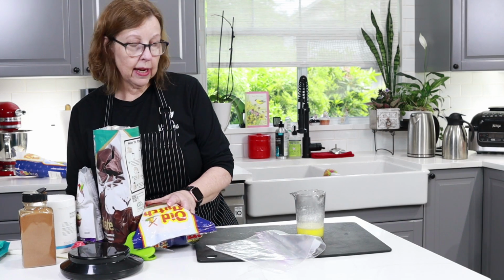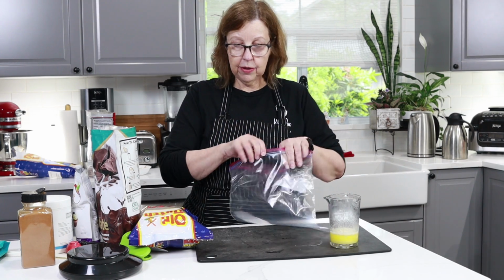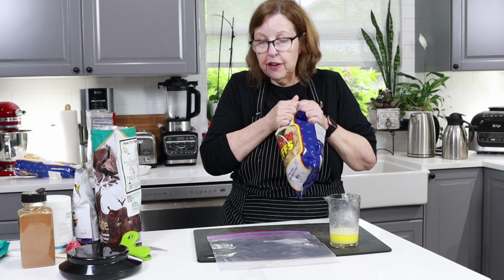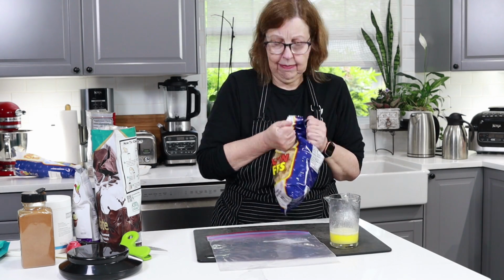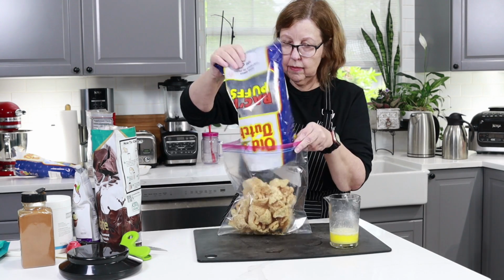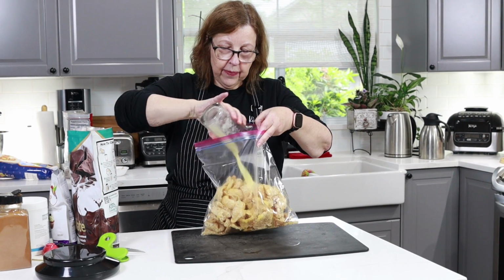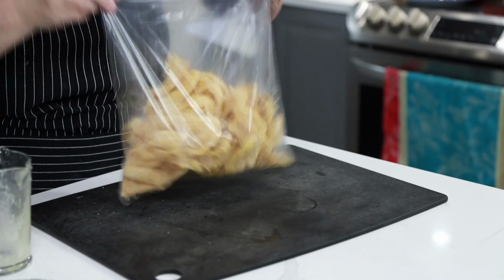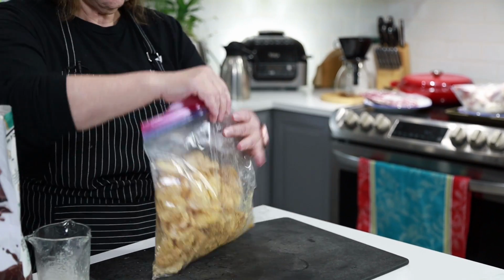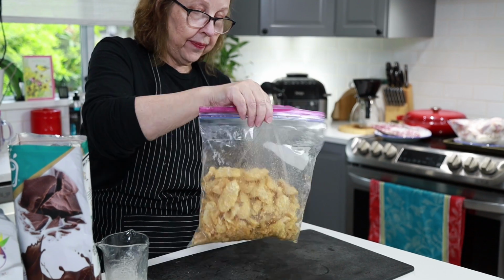Okay, so this one is exactly the same idea. We're going to do exactly the same thing. I'm going to put my whole 100 grams, 3.5 ounces, in the bag. Okay, I'm going to pour my butter on top. Spread that around. Get them all good and coated.